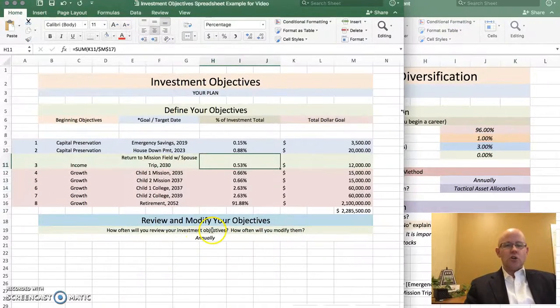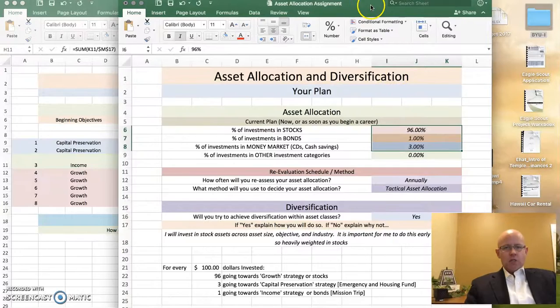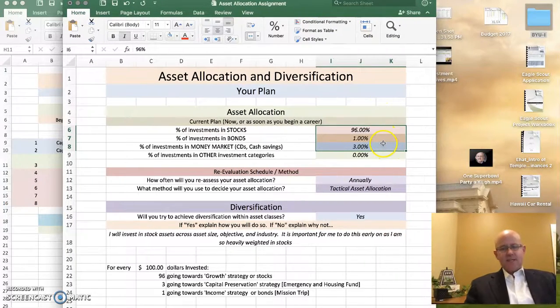If you were to do so, at least early on, it would take you a long time to get your emergency savings and your house down payment. In addition, it would possibly come at a cost of achieving some of these other goals. So you want to be very careful in how you do it. Let me see if I can show that a little further. If you look at this sheet, I first started by just transposing those numbers. I took the 98 down to 96 just because it felt super high. And again, this has to equal 100%.